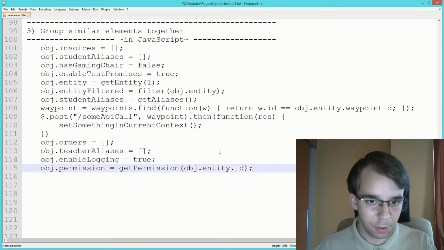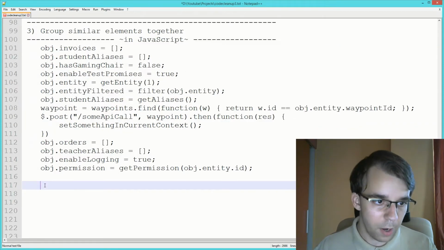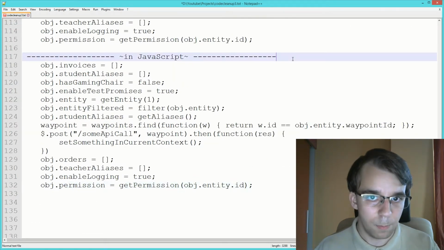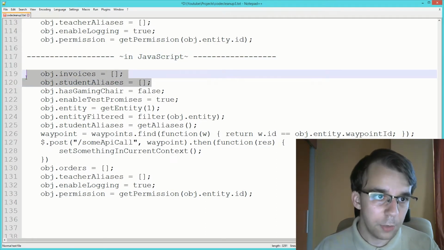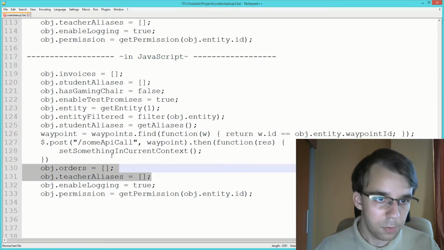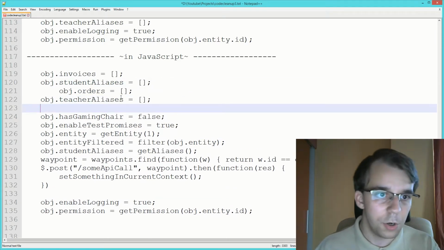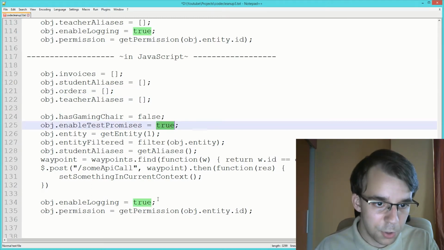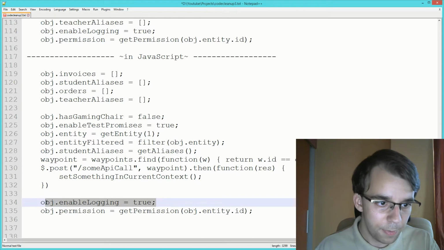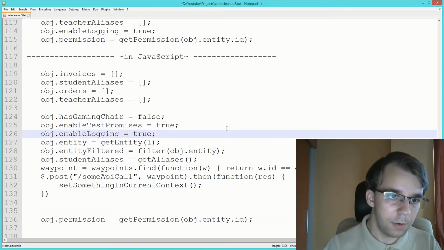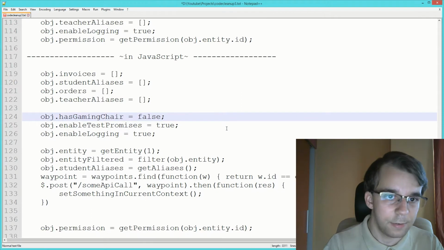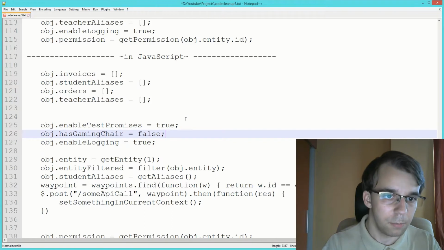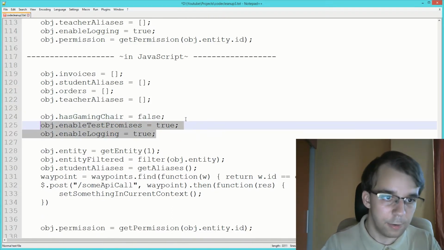It's really messy. So let's try and group them together and see how we can actually improve this to better readability. So I'm gonna just copy this and paste it down here, and let's take a look here. So for example, all the arrays we can actually bring up, right? That would be an easy fix. Like you would notice that, okay, well, this is an array, simple enough. Next up, we have a lot of booleans which can be grouped together. Right, so it has enable, that's a has, I guess. Has shouldn't be in between enables. It kind of makes sense for these two to be grouped together.